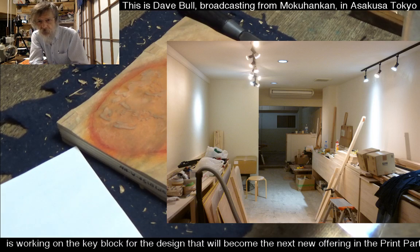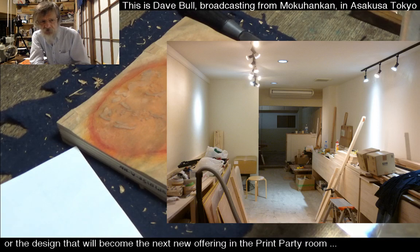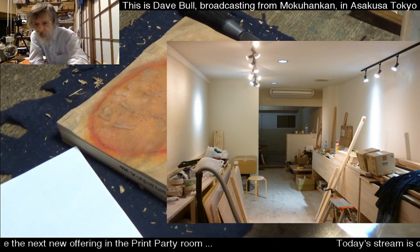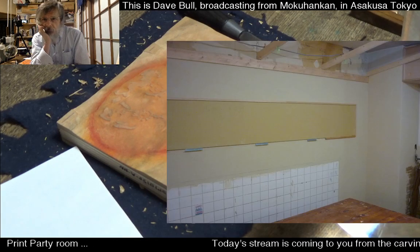The reason I'm showing you this photo now is at the back left, the bathroom is now totally finished. We can't see it here. And Aoyama-san and I have been working on the back room. Let's go a bit closer and have a look at this back room, which is going to be the party room. You can see a couple of things here.